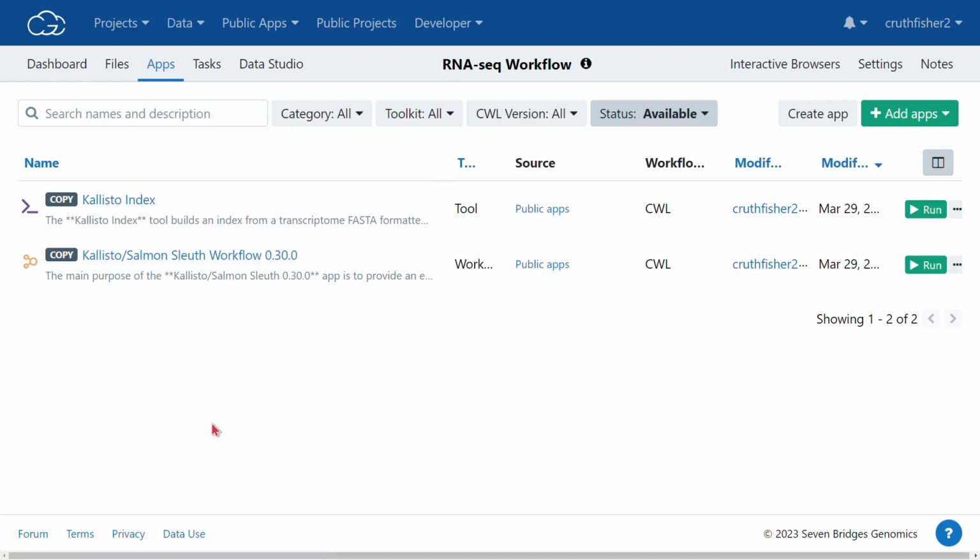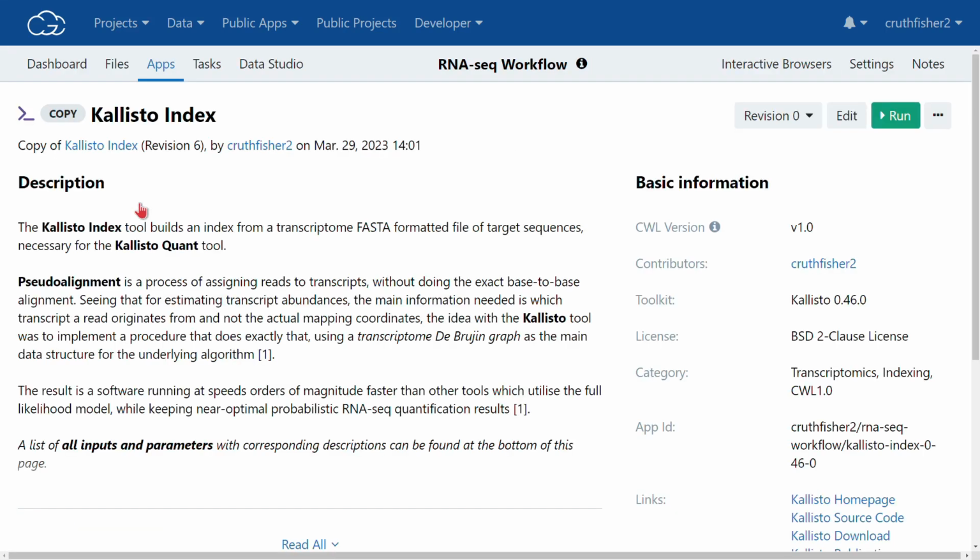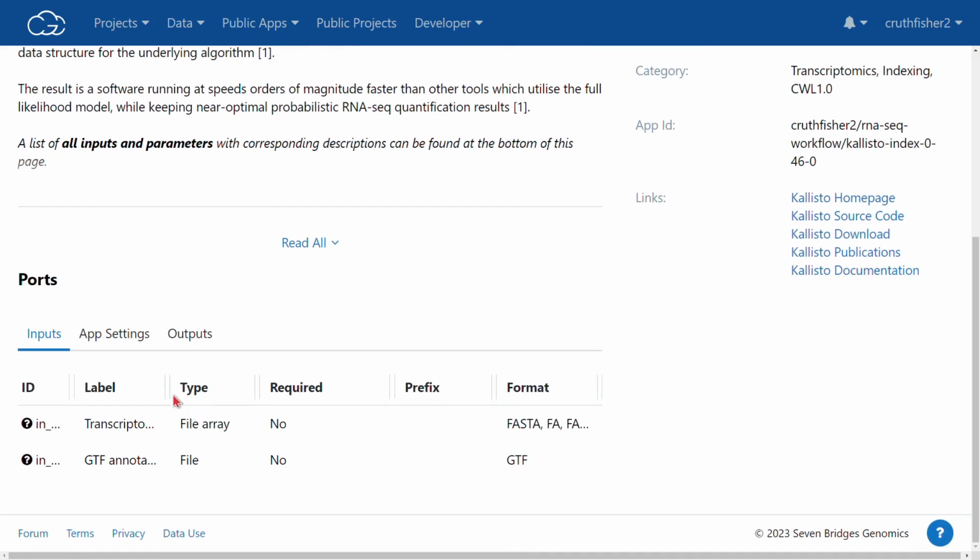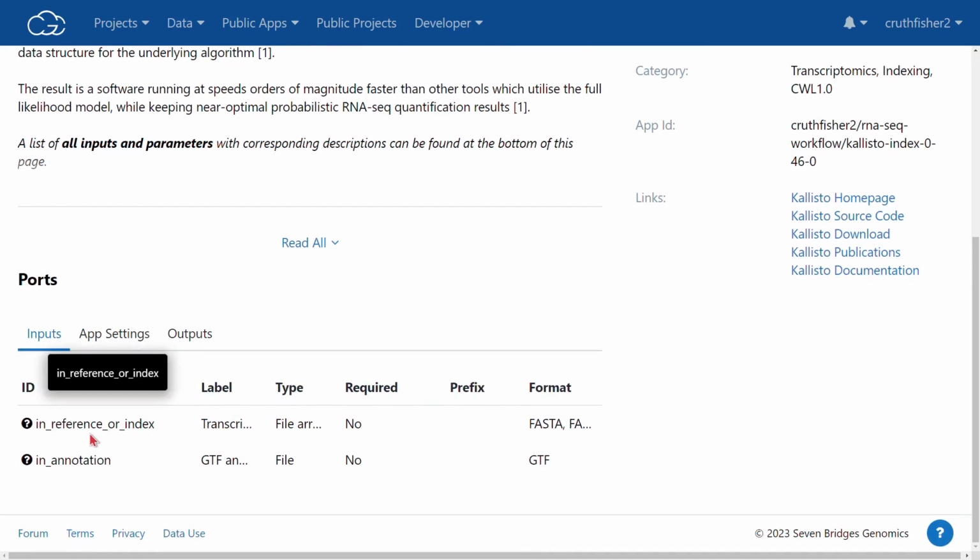So I know that the first thing that I need to do is make an index for my reference file. So I'm going to use this Kallisto index tool. When I click on this, it tells me things about the tool. I can also see what inputs I have to have here. I need the transcriptome reference, and I have the option of using an annotation.